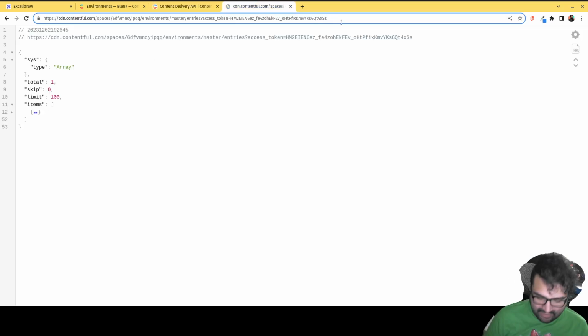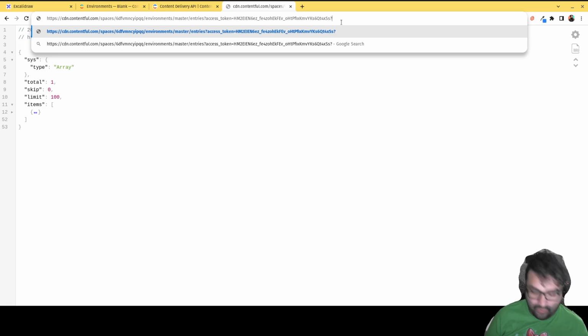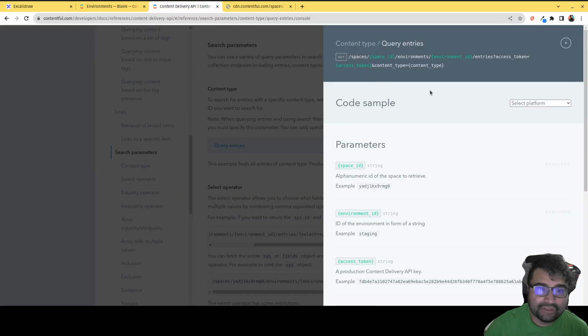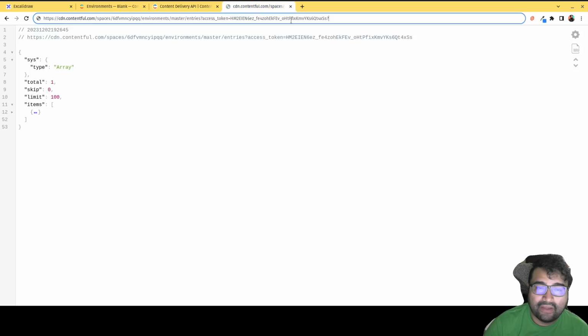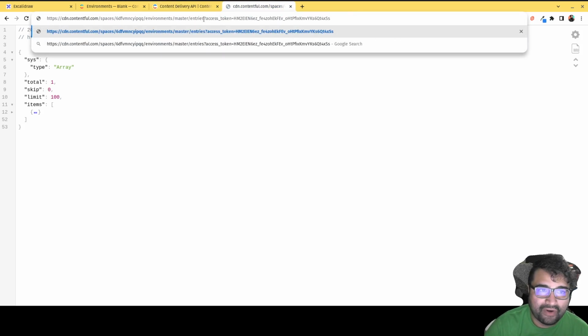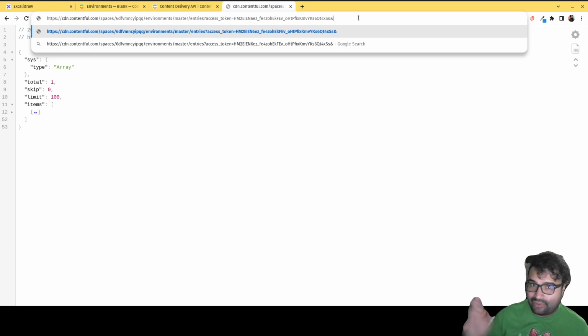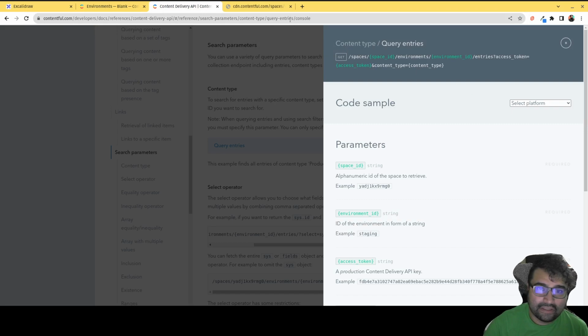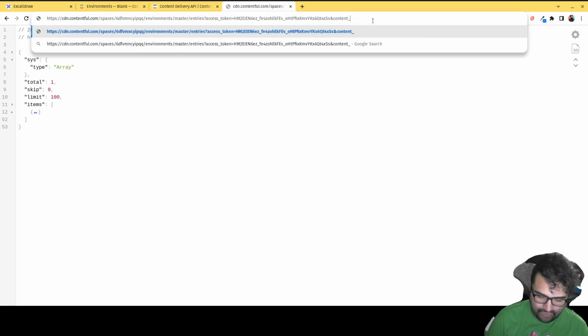So theoretically, what I would do is at the end of the URL, I would put a question mark, because that's how you start a query string. And according to the documentation, it says content type, and then you put the name of the content type. Oh, but I don't need another question mark because there's already a question mark over here. You see, the query string's already started because that's how I provided my access token. So really, then I just need to add another key. So that would be an ampersand. That's how you separate the keys in the query string. So it would be add content, was it content dash type? Content underscore type, and I would just say equal to do.